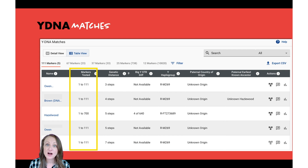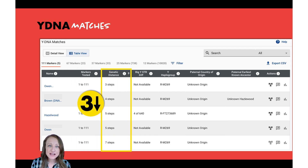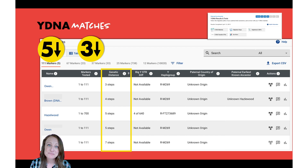The most important column in the whole table is the genetic distance column. It tells you how closely related you are to a particular Y-DNA match. In general, you want this number to be three or fewer — three steps or fewer — in order to have a recent connection to that match. You can break this three-step rule on occasion, but stick to it if you've tested at 67 or 37 markers. If you've tested at 111 markers, I'll allow up to five differences from your profile.